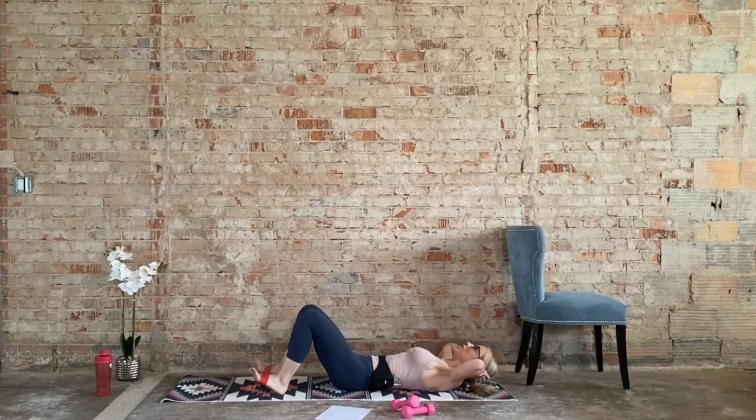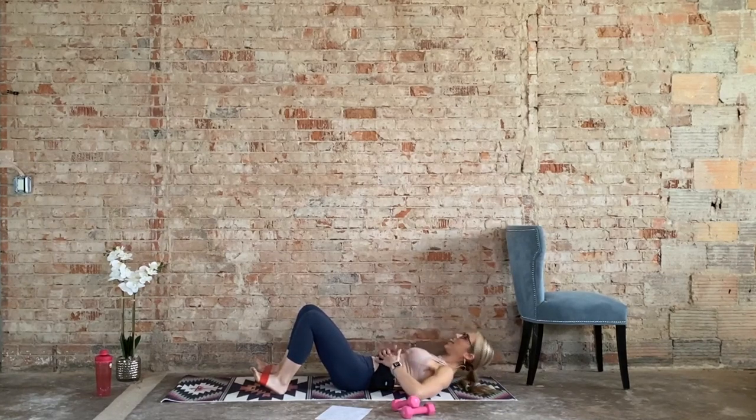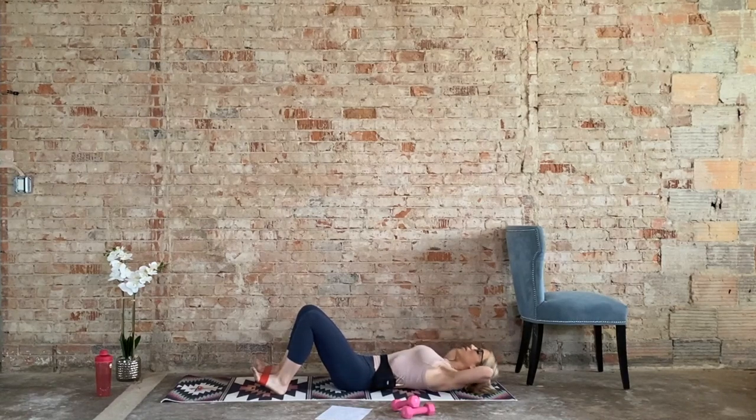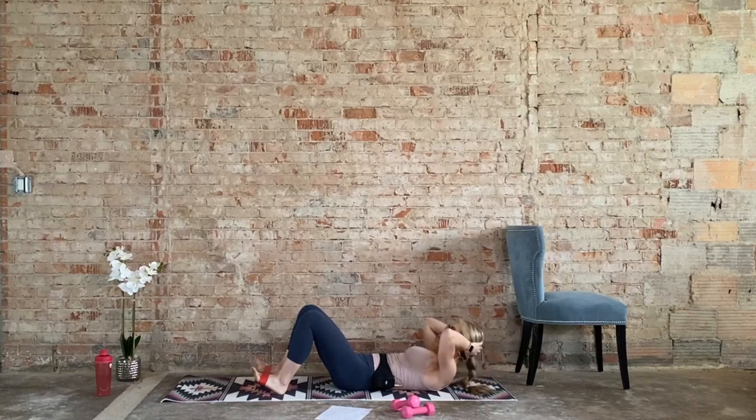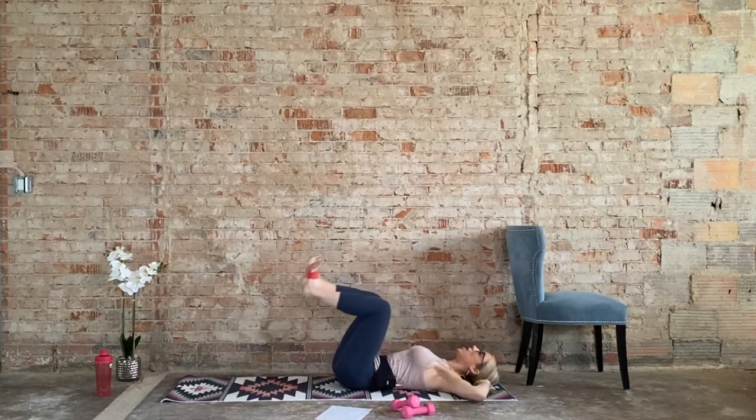Crunch it up and lower. All right, we're gonna do that again. We crunch to reverse crunches. We push with the legs, and then we'll pull with the legs. Hollow it out right here. We have four more. In three, we hit those reverse crunches. Two, hold the upper body just lower. Up, initiate the movement from the lower abdominals.